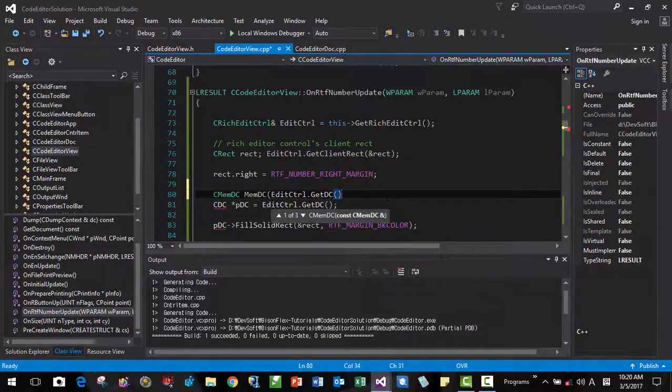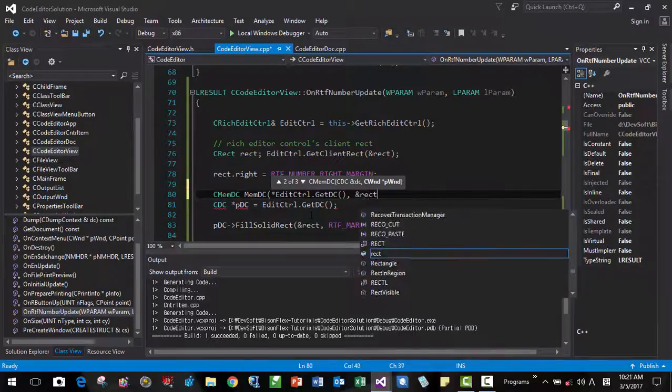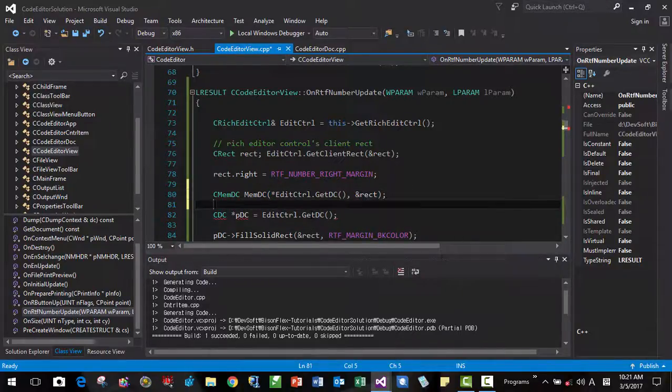It requests the reference, so you have to put a pointer here, and it also needs a rectangle, so we will let it be like this. After this, we create a PDC not like this.